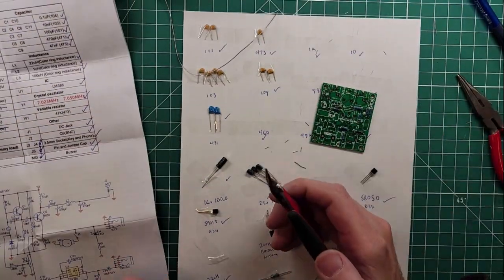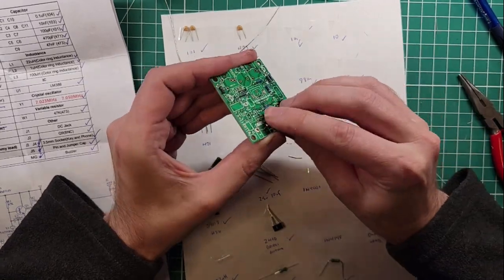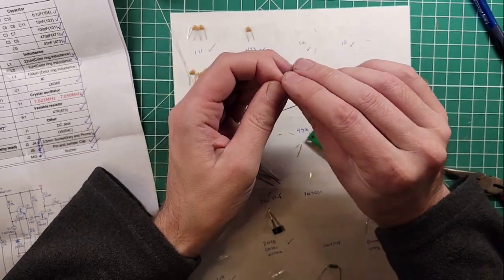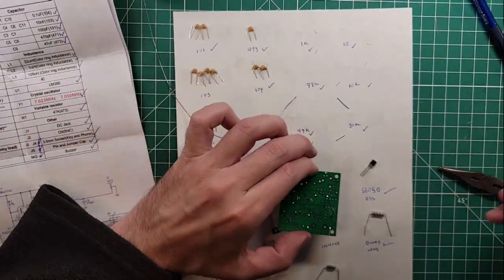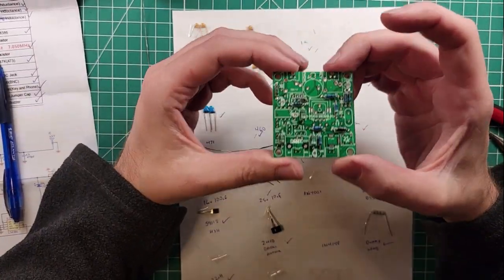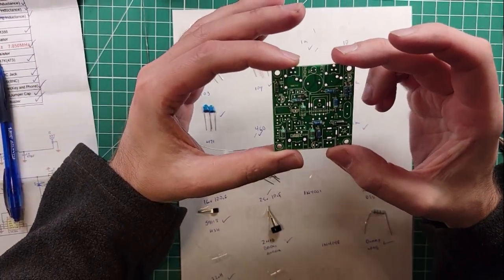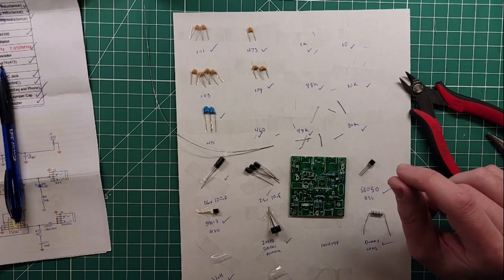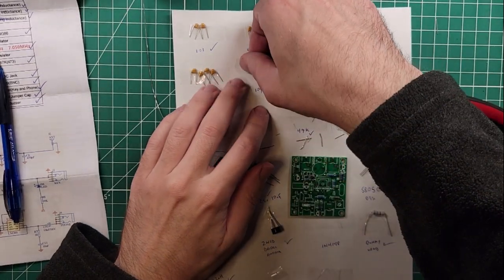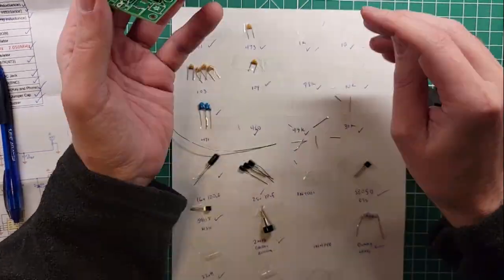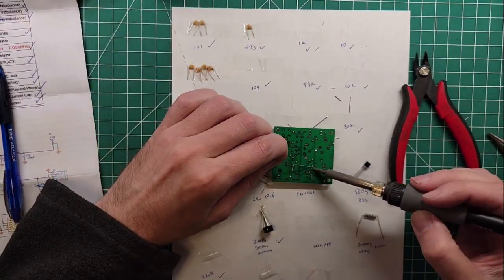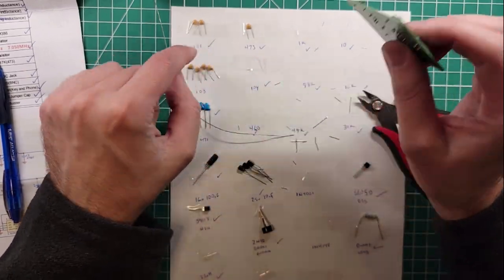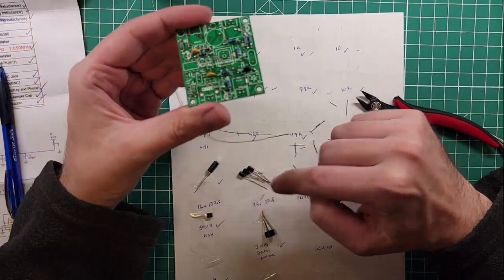I'd rather get the project done than fuss about the tiny little bit of fumes. I run a fume extractor and it takes all of the fumes away from me and I don't have to worry about it. All right, we've got all of the resistors done and that leaves us with the next lowest thing is going to be the inductors. Okay, so nothing scary about putting the inductors on. That's what they look like. L1, L2, L3. All set. I guess we're into capacitor land now. Let's put on these 104s.